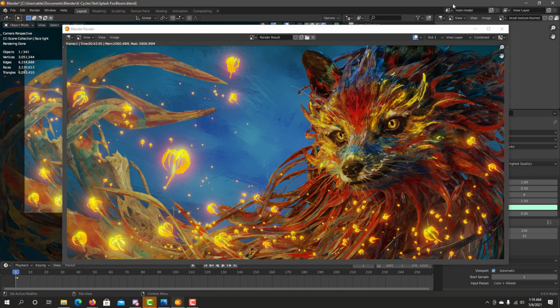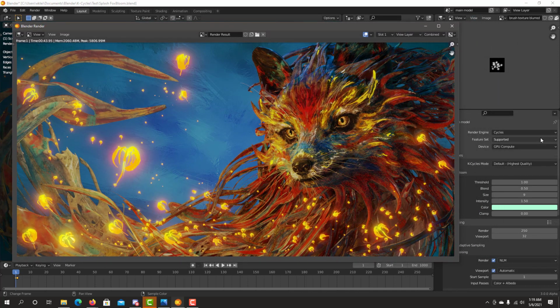So the key thing is basically for blooms, at least to get good quality bloom, adjust your threshold to a good level and use the blend to 1 to confirm what areas of the scene are in bloom. Size is depending on how much effect you want to have. Same thing with intensity. And then color is good to have a tint that complements your scene or your emission source of lights.